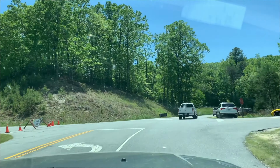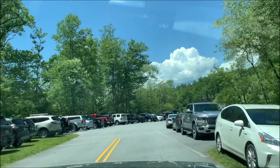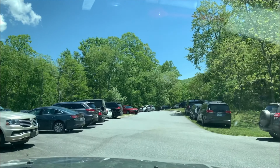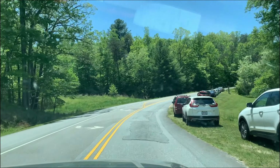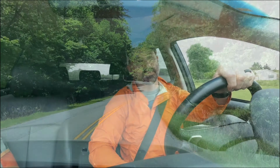When I came through on Saturday, there were probably anywhere between 7,000 and 1 million people hiking at Stone Mountain State Park. We just got through hiking at Doughton Park. We went and hiked on the Cedar Ridge Trail. We drove through Stone Mountain. Cars were everywhere, just packed in. People love to hike Stone Mountain. But how do you go to Stone Mountain and hike without the crowds? That's what I'm here to tell you.